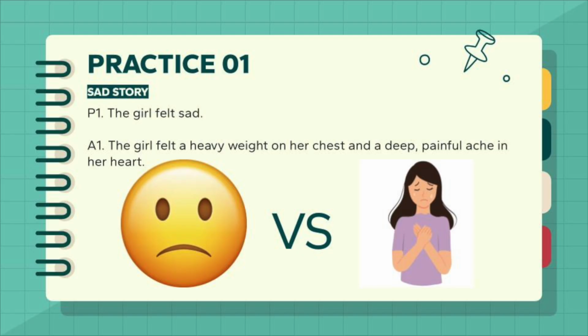Again, your answer does not have to match. This is just an example of what your answer could look like. Some guiding questions to check your answer could be: does my answer explain what sadness feels like? And lastly, can I imagine the sensory experience of this character? Meaning the feelings in their body, the taste, or the smells around them.